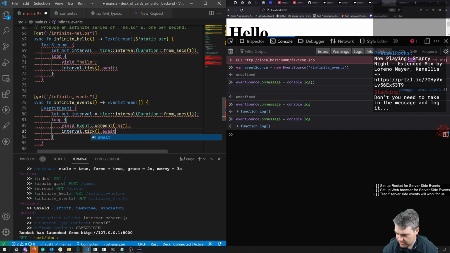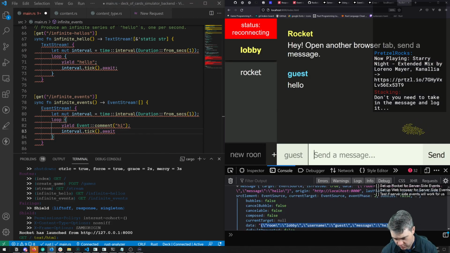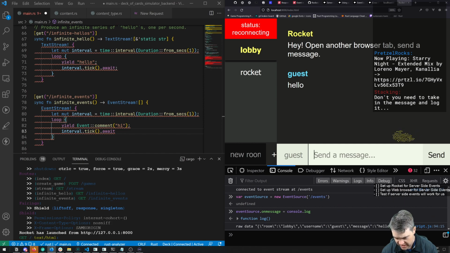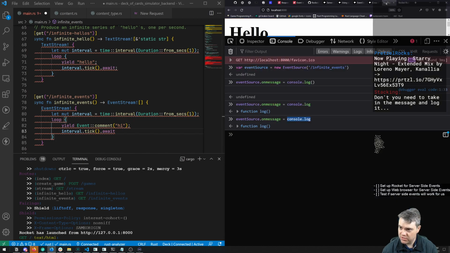Don't you need to take in the message and log it? Well, I'm trying to just log it here, which we noticed when we did this here, that worked. So I did an on message console log, and then we sent a message and we got this out. So that should work because I'm basically saying, hey, run this function and pass in whatever you're going to pass into it.